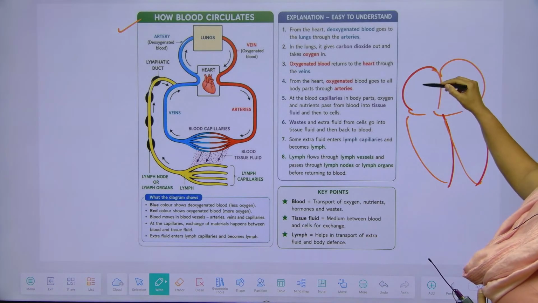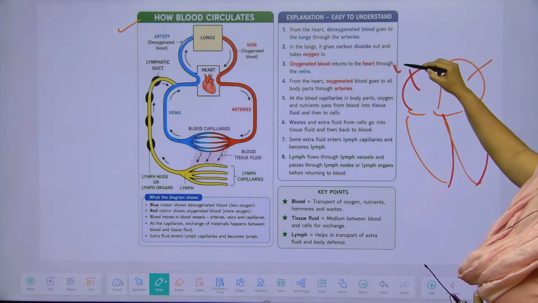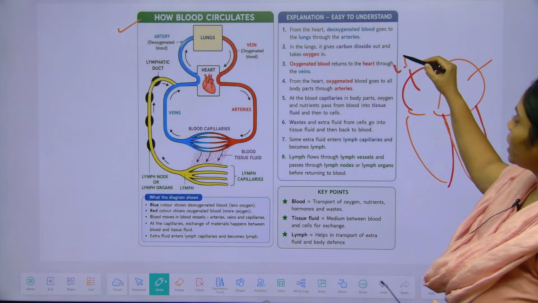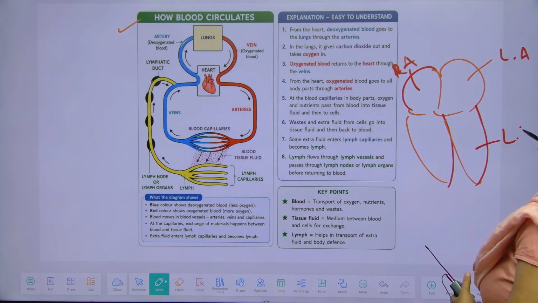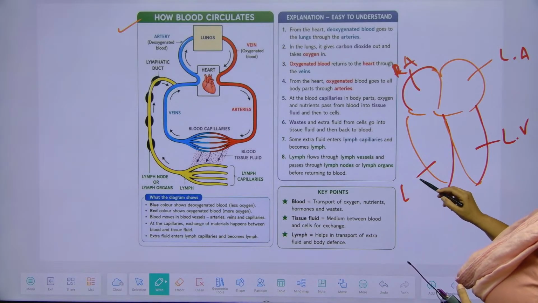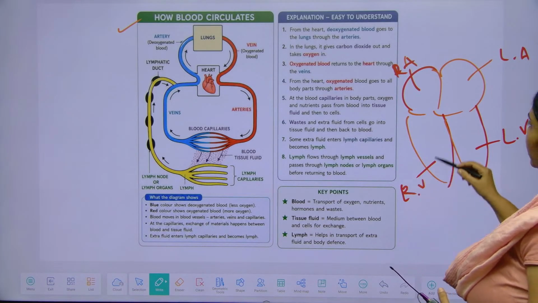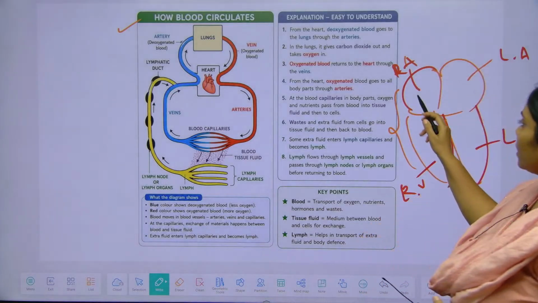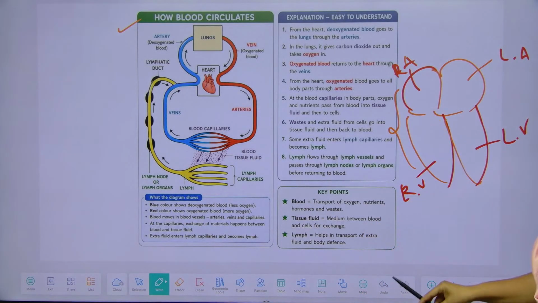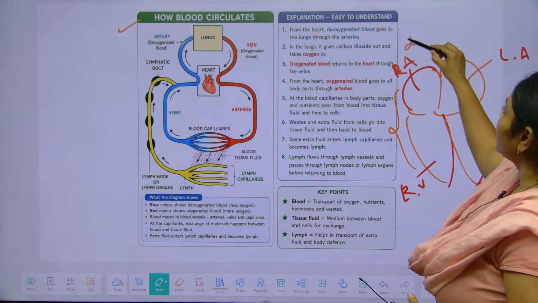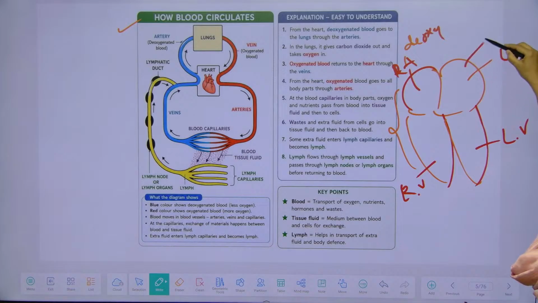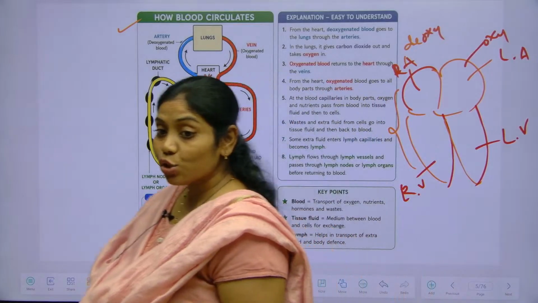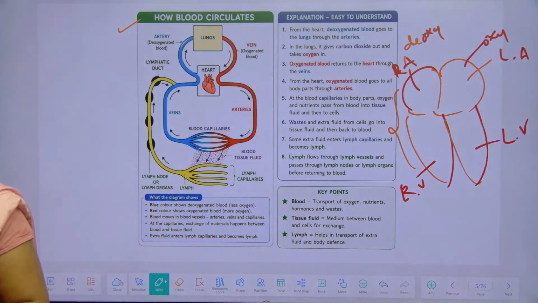So the upper 2 are atria. So this is which atria? Right atria. So this is right atria, left atria, left ventricle and right ventricle. Yeah, right. So on this side completely, which kind of blood will be there? On the right side, the complete right side, we can identify deoxygenated blood, and the complete left side is having what? Oxygenated blood. Okay.